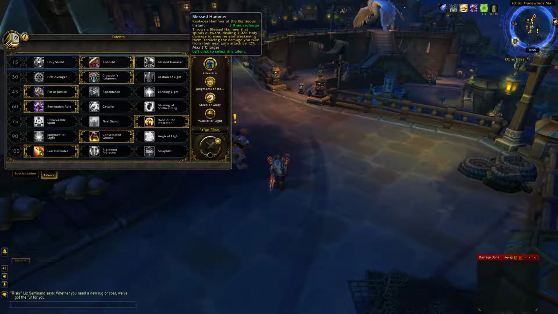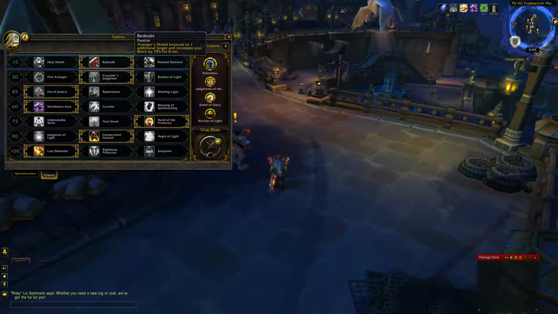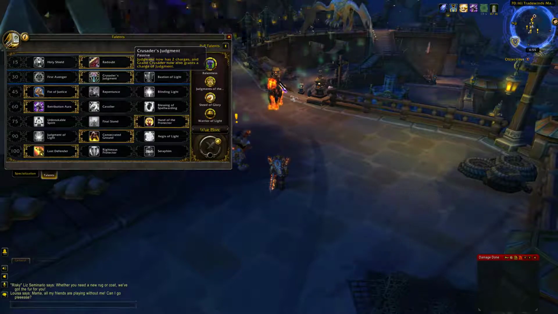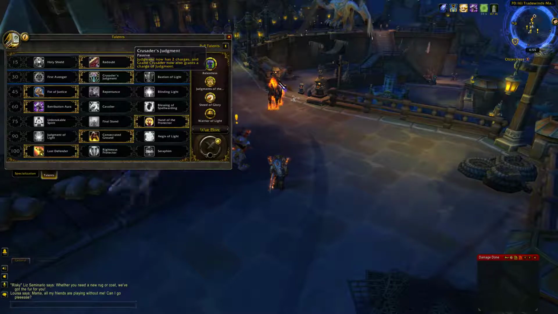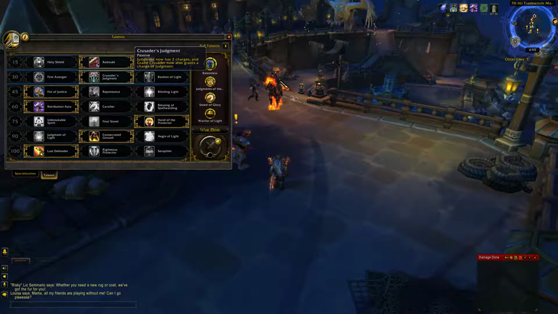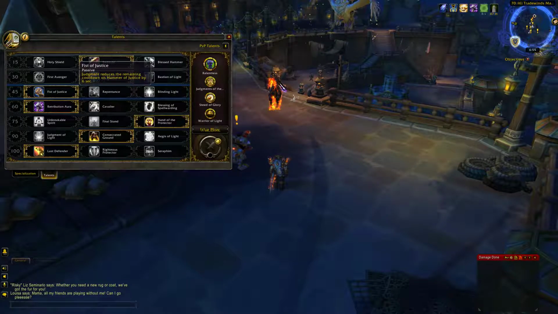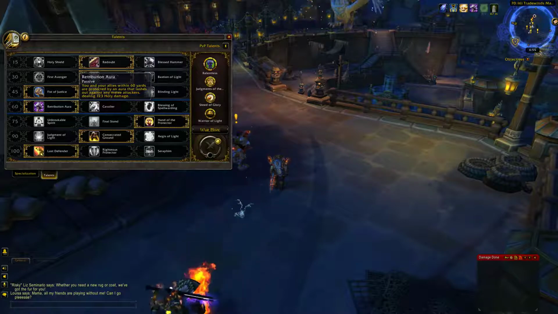I know I did tell you to go for the Blessed Hammer, but I don't know if it changed since I saw it last. I see you actually get an extra Avenger's Shield bounce for one, and you increase your block by 75%, which is obviously pretty cool. Since Judgment's going to be doing most of your damage, or a lot of it, the extra charge here is essential. This one here doesn't really matter, but if you're using Hammer of Justice, it's pretty good.